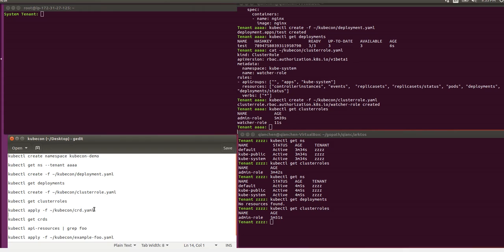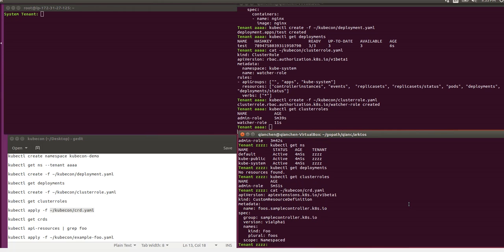And we also mentioned each tenant can create their own CRD. And this time we are going to play with this tenant. Okay, so and then we are going to run it.